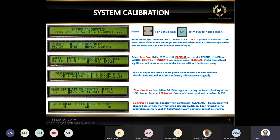Next, I want to talk about only two things here. The unit of measure: gallons, liters, whatever you got. The most common is gallons, and obviously in other parts of the world they use liters. And the decimal depends: if it's aviation, we use whole; if it's custody transfer, we use tenths. And there are some other options.